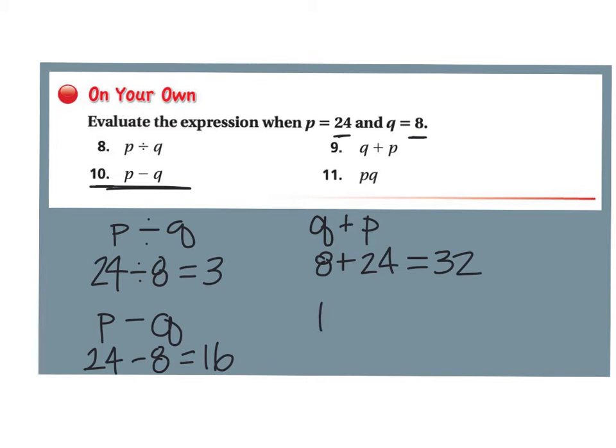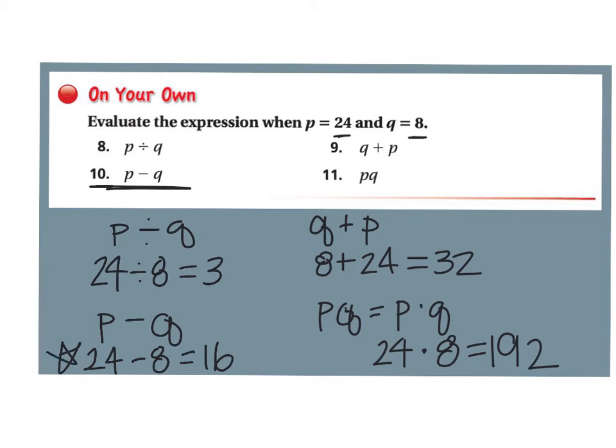And then the last one, PQ, remember when it is right next to each other, it is the same as P times Q. So then we would substitute those in and we would do 24 for P times 8 for Q to get 192. Now, I will say when you're solving problems and you're doing your practice ones, a lot of these you can do in your head. Like this one you can do in your head, this one, this one, you know. If you get bigger numbers, it's okay. Use a calculator and check your answer.